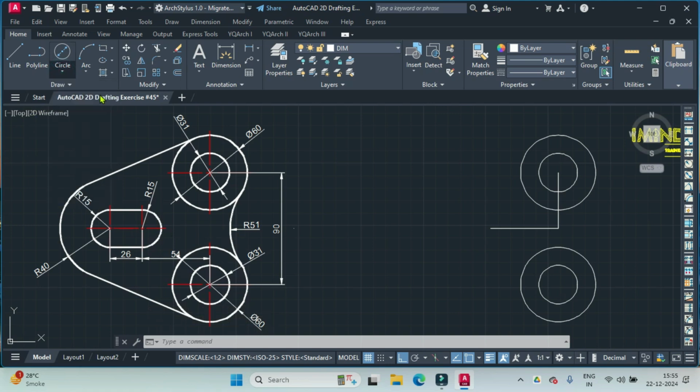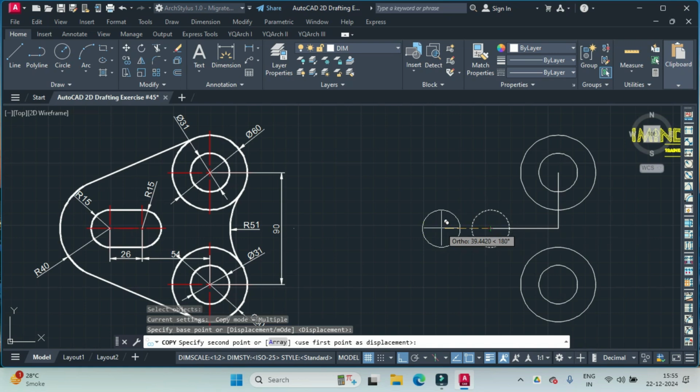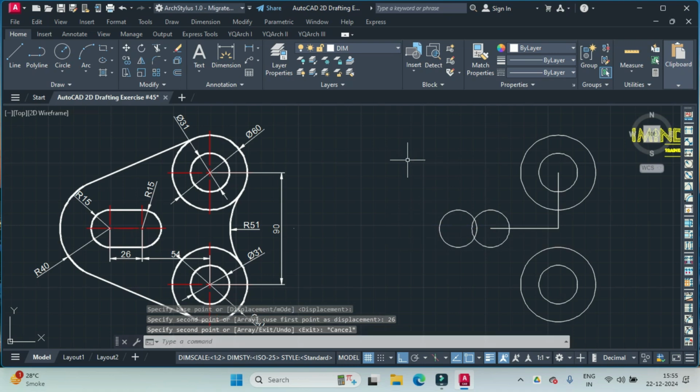So circle, center, radius. This is the center point, radius is 15, hit enter. Then we copy, select the object to copy, give the center point as this, extend to the left 26 units, hit enter, and press escape to come out of the command.